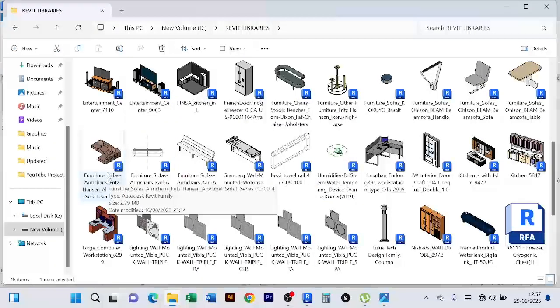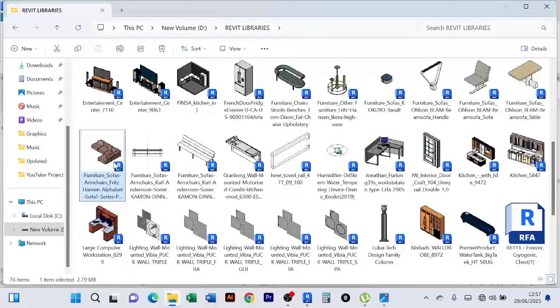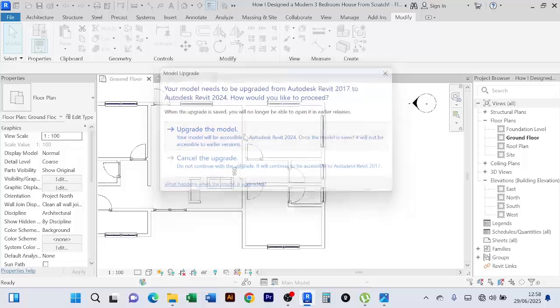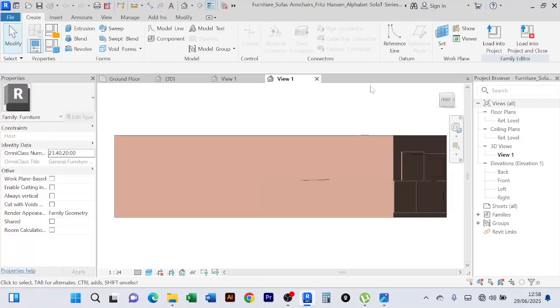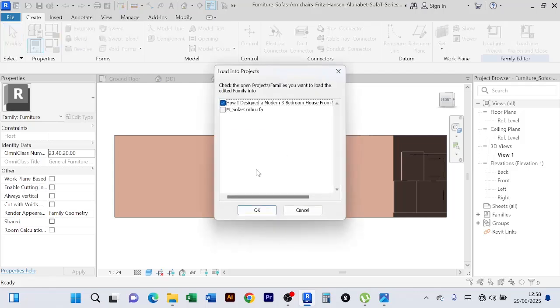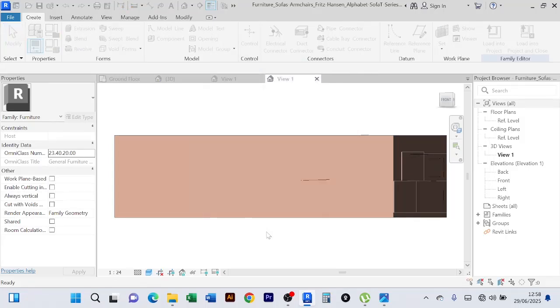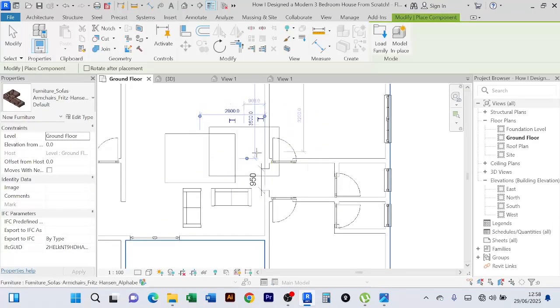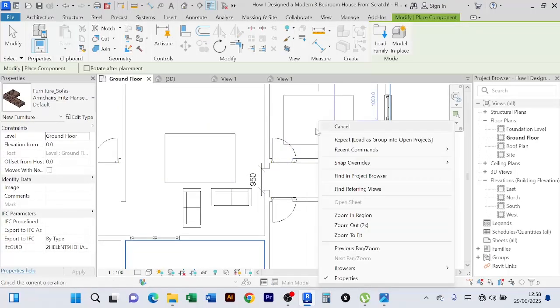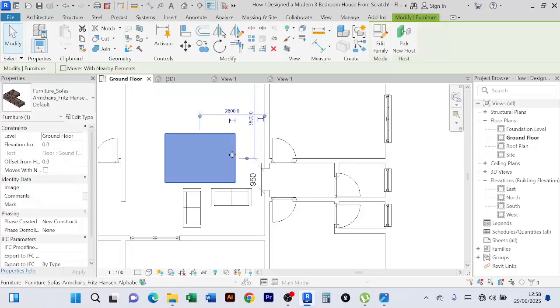And I'm seeing another better one here. Let me open it instead of the one we used. I'm seeing it looks better than what we have. So I'll just load it into project, and the project is that first one they have selected for us. So I'll come and place it here. However, it is being placed with all the components.